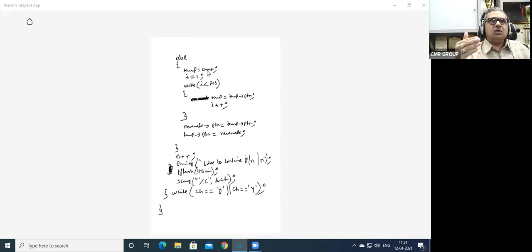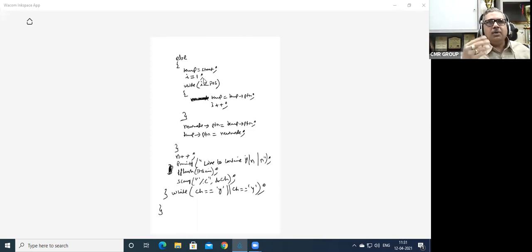Okay, so I want to go to the sixth room. How do I reach the sixth room? First I have to start from the first room, then go to the second room, then third room, then fourth room, then fifth room, right? And then sixth room. So I have to insert the node at the seventh position, so I have to be at the sixth position. I am starting with start, where the first node location is stored. That's the reason we have assigned temp is equal to start and taken an I value as 1.